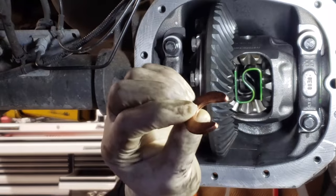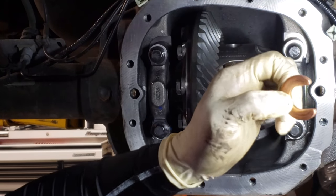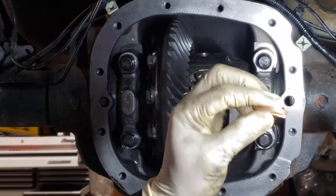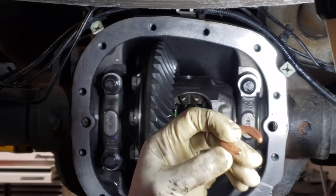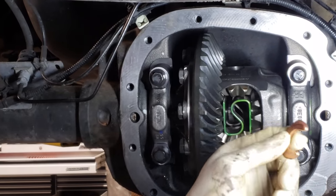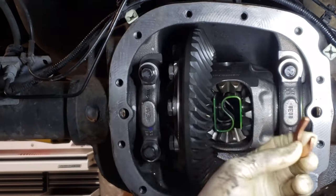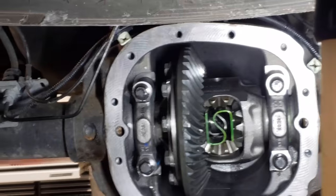A stock C-clip. Hasn't been machined. You can see the original marks from when it was riding in there. These are not brand new. They're not something I made up. These are the actual stock C-clips. If you purchase a unit from us or send us one to machine or whatever, we will not be providing these pieces. This here is the stock pieces that you're going to reuse. Okay?